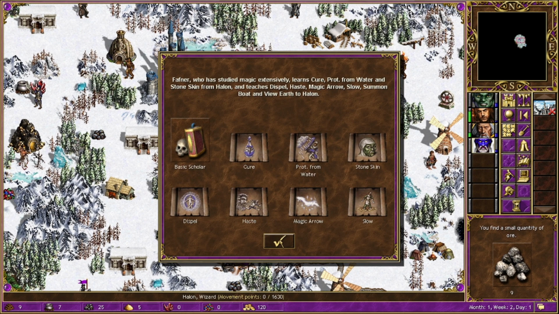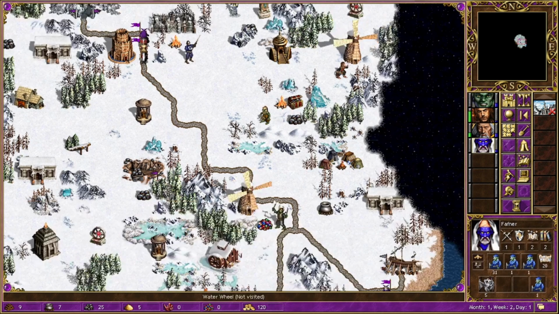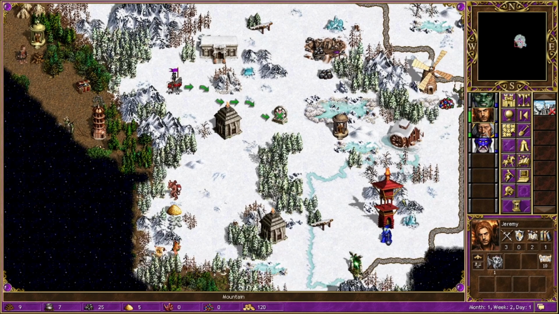Ooh, I forgot about that. Oh, he comes with haste. Okay, I'm so glad I bought you, Fafnir. You're so good. Okay. So yeah, we can do this. Speed up Halon for next turn. I think he'll still make it to the wheel next turn. Ooh, just barely doesn't. That's okay, though.